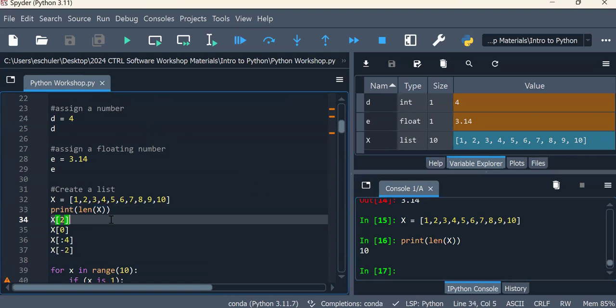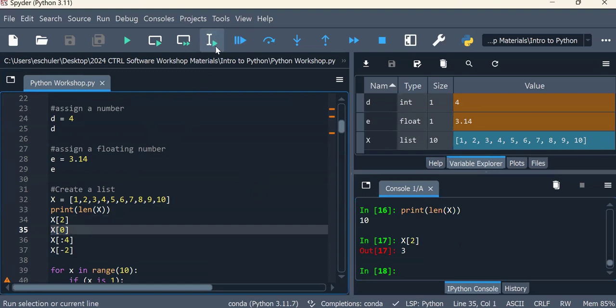From there, we can then use the square brackets next to the object name of that list and print a specific item by its index. So if we do that, we have 3. Well, interestingly, within Python, this doesn't just start at 1 for the index, it starts at position 0.